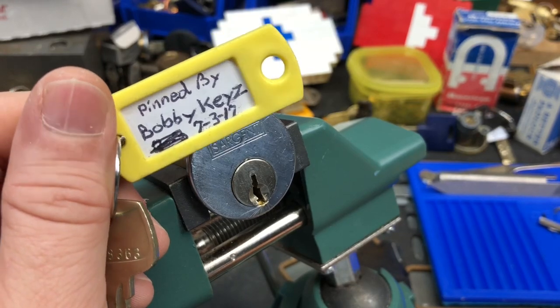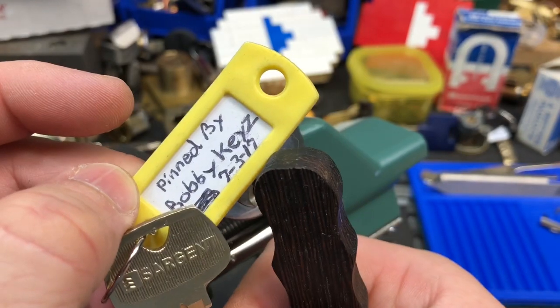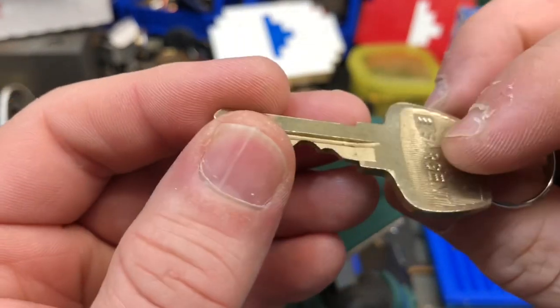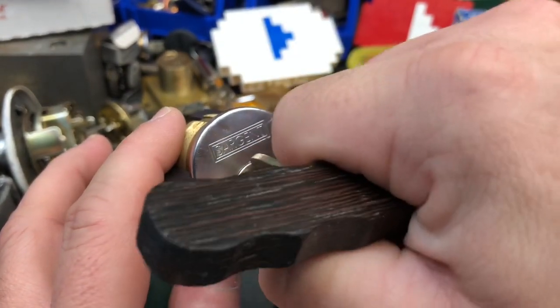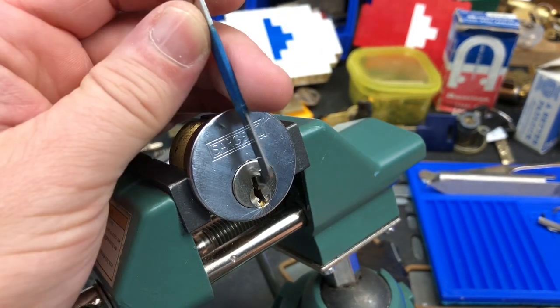Hello, it's Fast Charlie, and I've got a challenge lock here pinned by BobbyKeyz in July 3rd, 2017. It's a Sargent. I received this lock from LoneWolfLockPicking. Look at that bidding. That's awesome. Appears to be a 5-pin. Works well, you would never know it's a challenge lock by the way the key works.